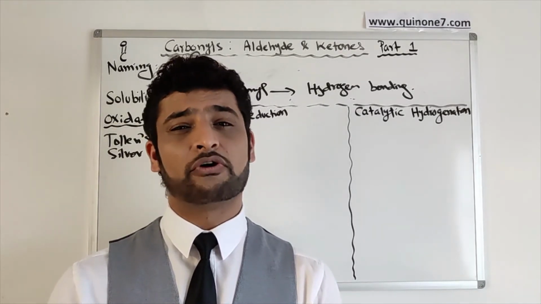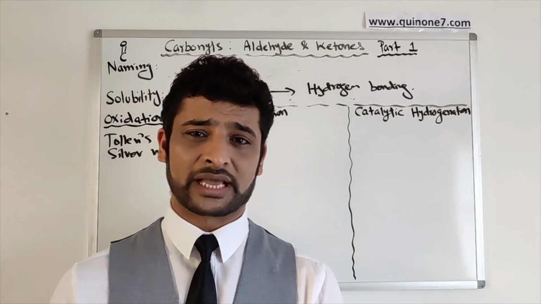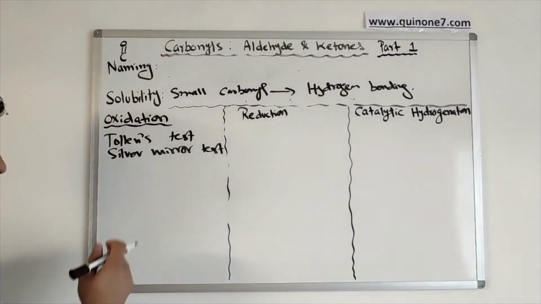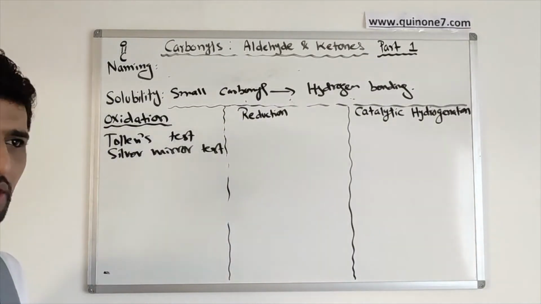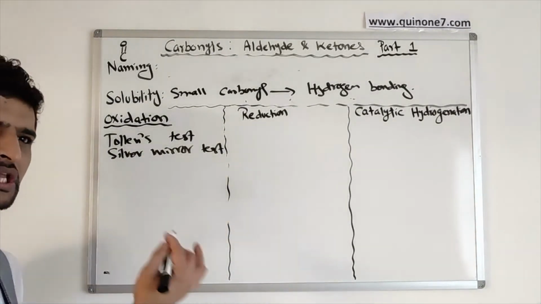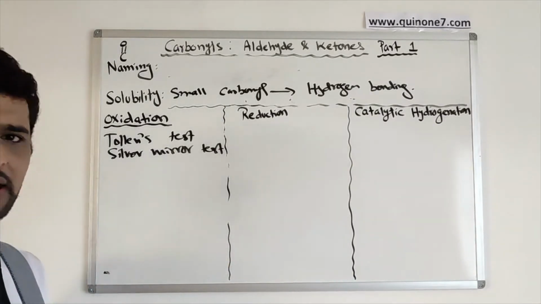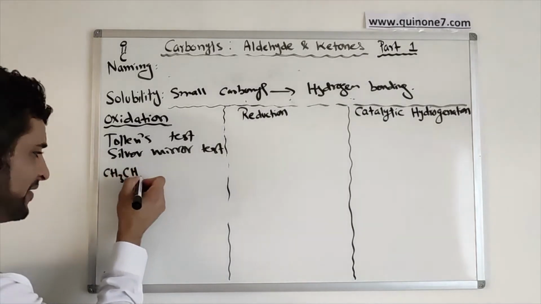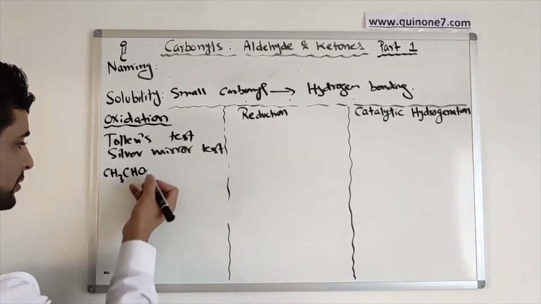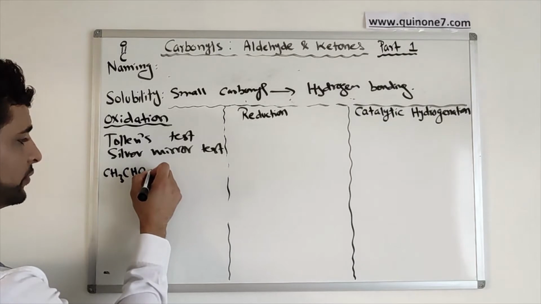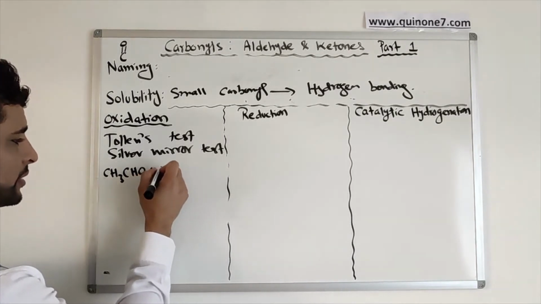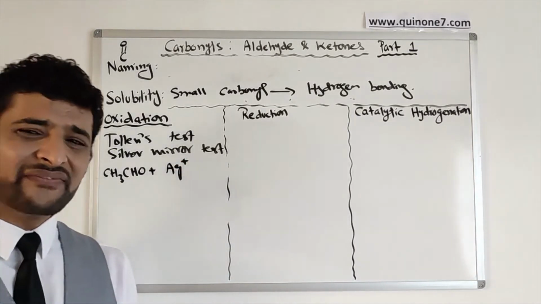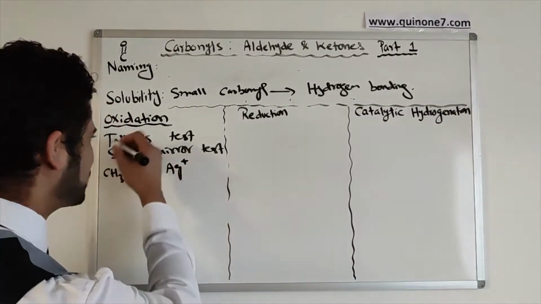Primary alcohol can be further oxidized to carboxylic acid under reflux, with sulfuric acid there as well, and K2Cr2O7. Now, when you have the two carbonyls and you want to distinguish whether your product is an aldehyde or a ketone, you will be reacting that aldehyde, for example, if you have an aldehyde in the solution, with the silver ion. Now, silver ion is produced by Tollens' reagent.